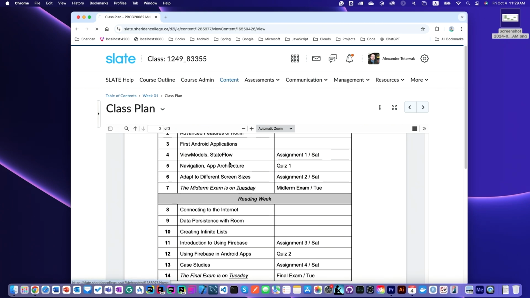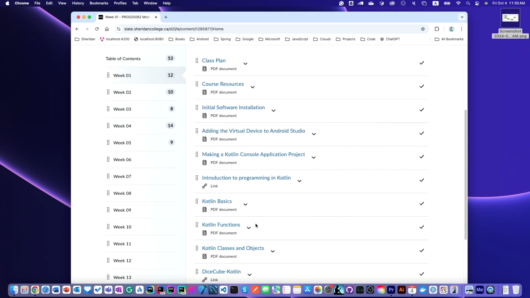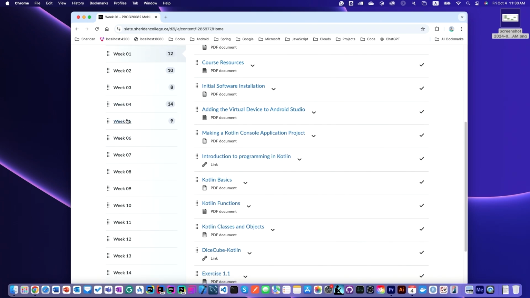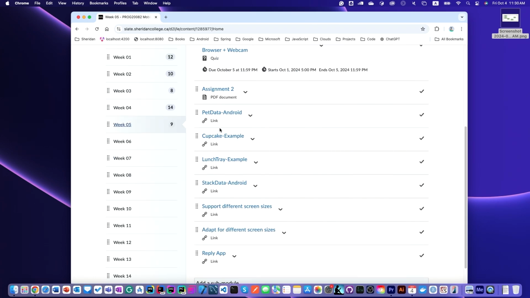And let's continue. Week 5. I reposted stack data for the purpose of showing Hilt again in a slightly different context, because I believe we finished pet data with a discussion of Hilt, and this is also a variant of it.